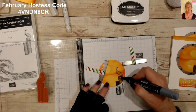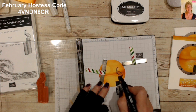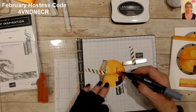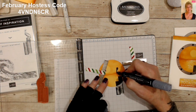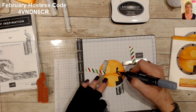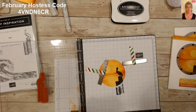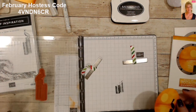I kind of didn't touch his legs here because he's going to have a little bit of sunset coming through the gap there in his legs. Let's color him in. We still have a silhouette image, but we also have a silhouette image that you can see some detail through. All right, we have finished our image except for adding the waves. I'm going to set this aside.